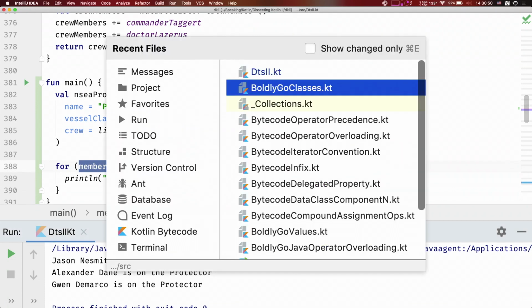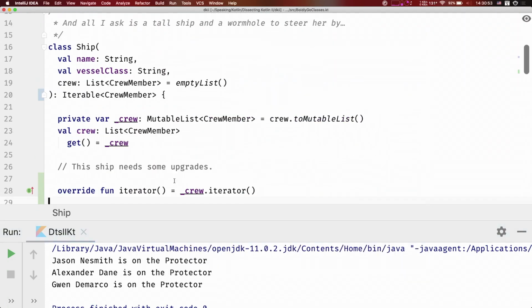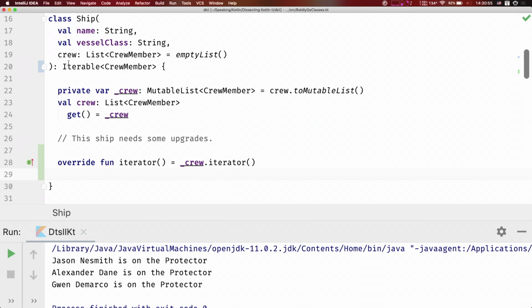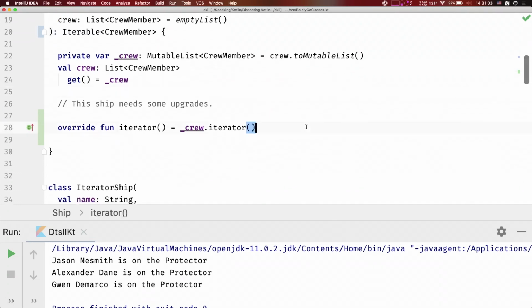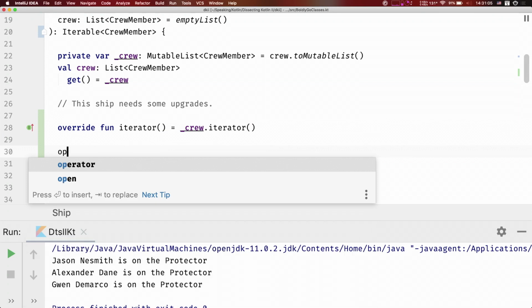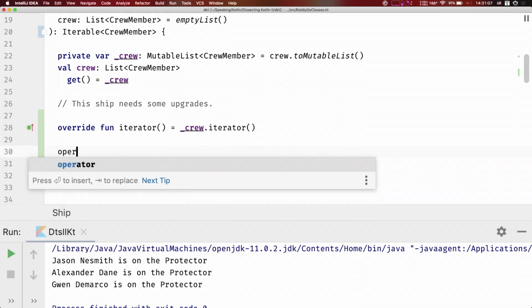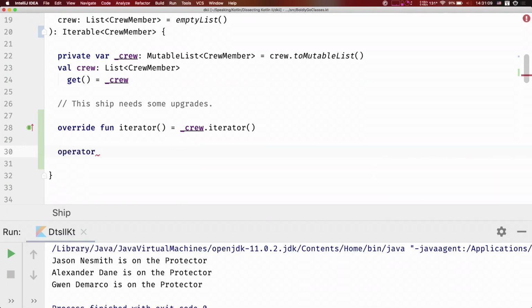But you know, I'm trying to talk about operator overloading, and I just implemented an interface. Well, what's really cool is how operator overloading works in Kotlin. So rather than having something like this, let's take a different tack, and let's add the plus equals operator to my ship. The way that operator overloading works in Kotlin is that you start off with this operator keyword. So you're letting the compiler know, hey, I want to overload an operator.